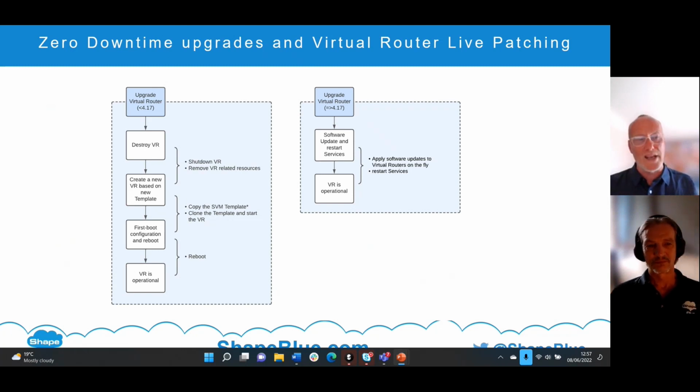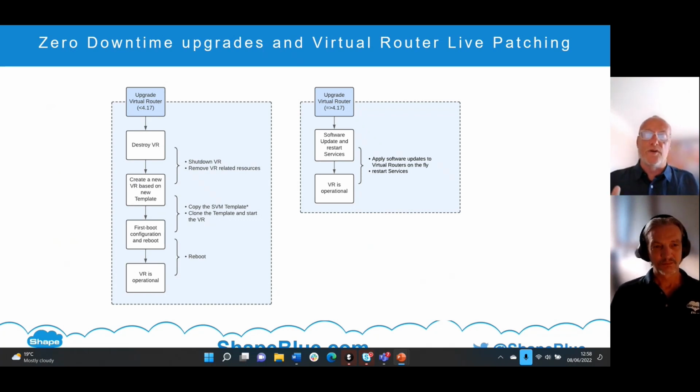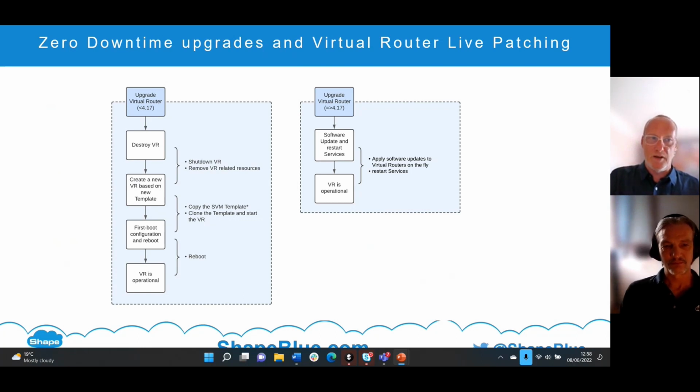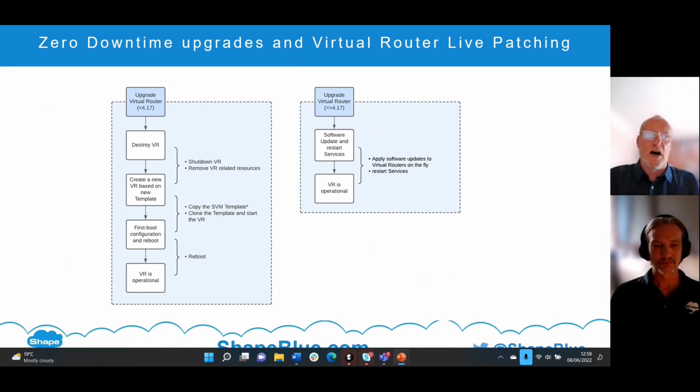So we're removing all that waiting for templates to be copied, for VRs to be built, for the destroying process in the first place. So we've gone from a model of there always having to be an amount of time, and that could vary depending on the complexity of routers and how fast your storage is and what have you, but it could be minutes for a network being down, to having no network downtime whatsoever. And this to me is the holy grail we've been after for a few years.